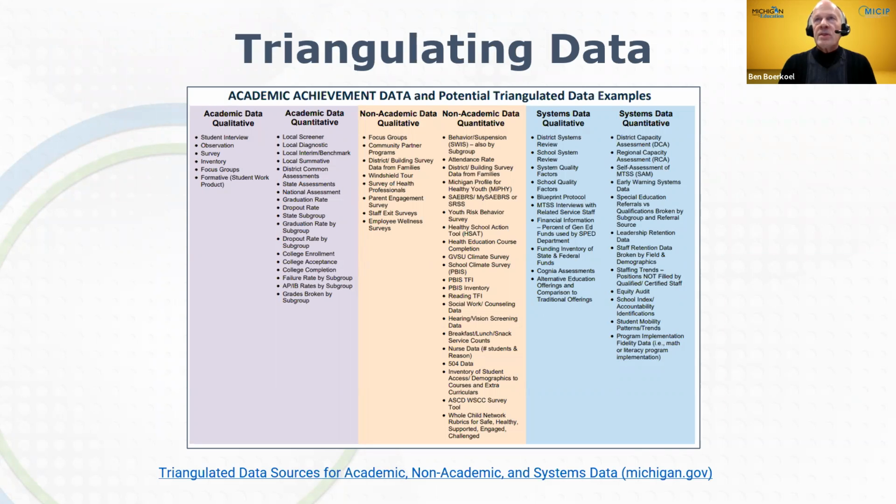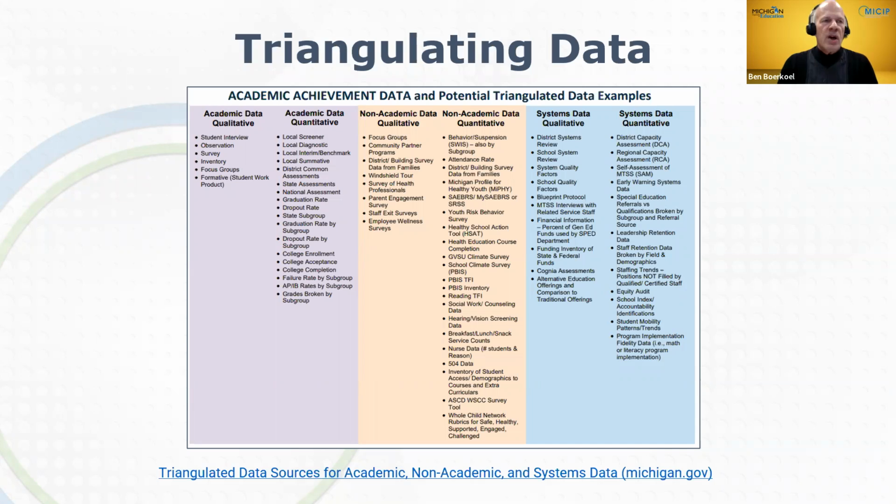And so you see those listed here in the academic area, the non-academic, and the systems area. And also each of those has been subdivided into both qualitative and quantitative data. Obviously you don't have to have data from every single one of those, but if you're looking at building a complete data story, we're encouraging you to at least consider what kinds of data you might bring to bear on your story so that you have as complete a story as possible. And as you enter into that root cause analysis process, you have the data that you need.